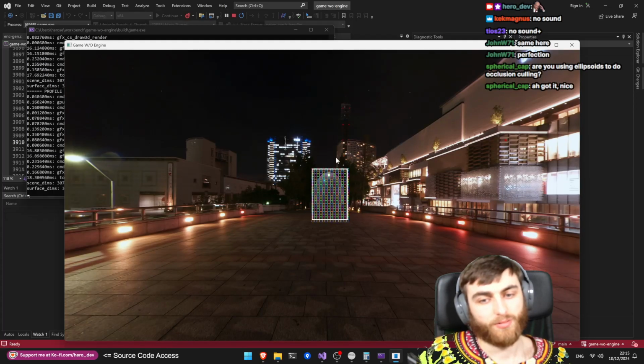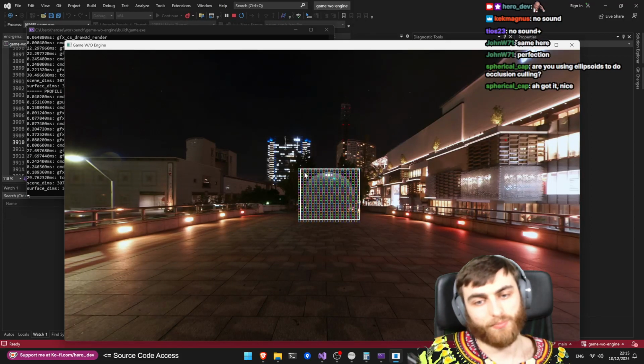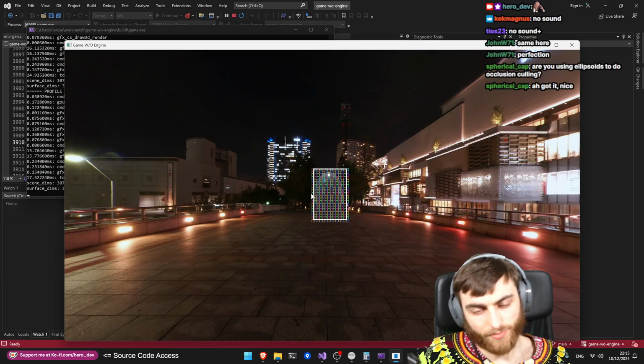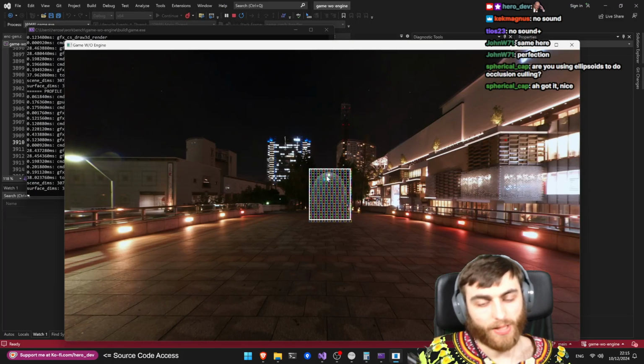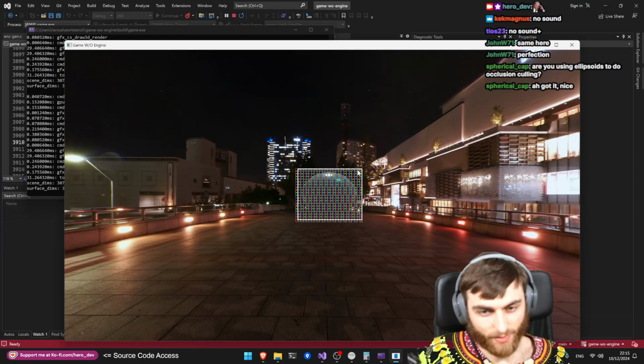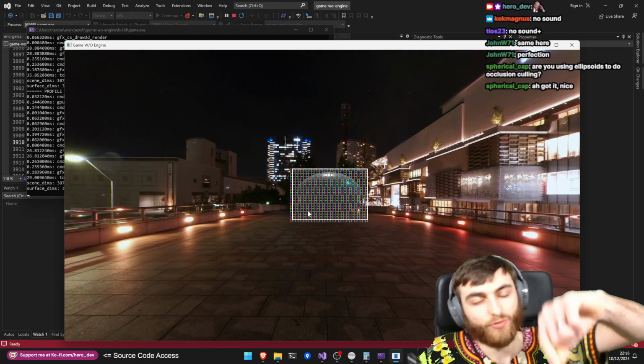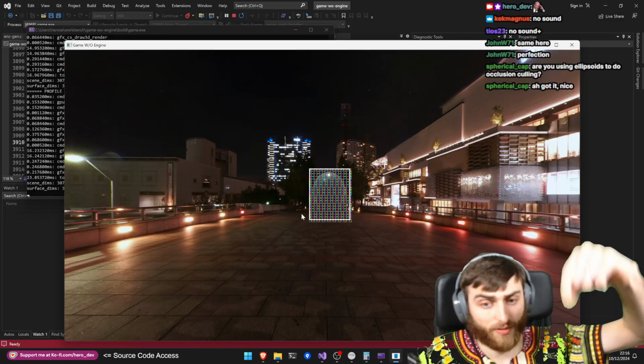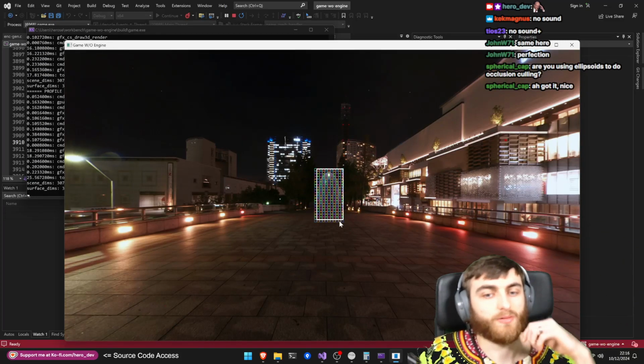So the white is the screen bounding box, and the different colored tiles are obviously the tiles, and they're only rendering the border so we can see the ellipsoid. So this ellipsoid is being inserted this many times. Well, a sort key and an ellipsoid index is being inserted into that array this many times.